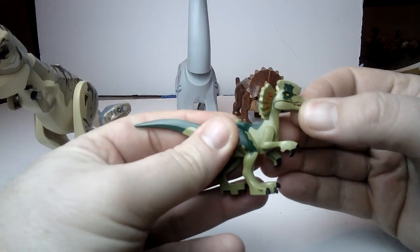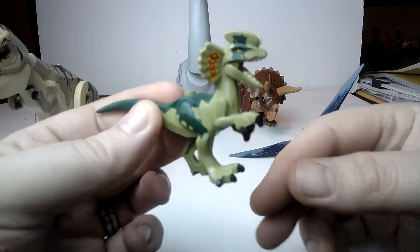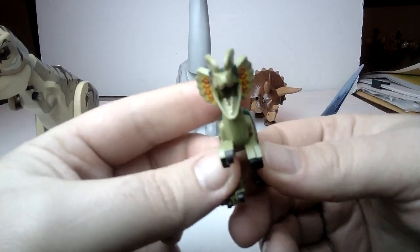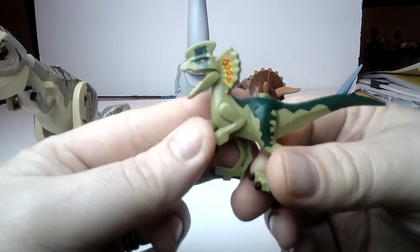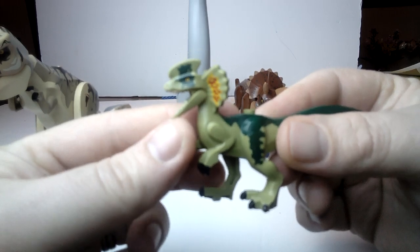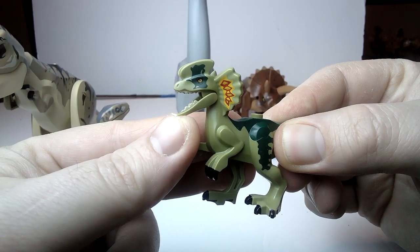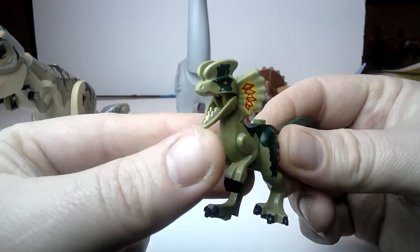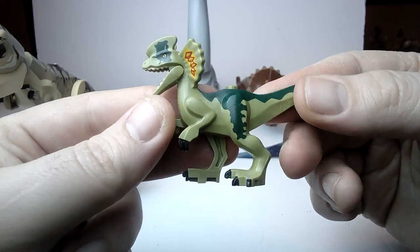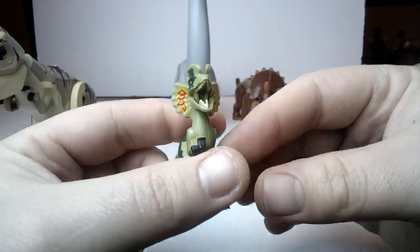Alright, so I would say also a semi-popular one, the Dilophosaurus, aka the Spitter. We've seen this one attack Dennis Nedry in the first Jurassic Park movie. And it's a very interesting dinosaur. Really nice colors. Olive green, dark green, a little bit of yellow, a little bit of red.